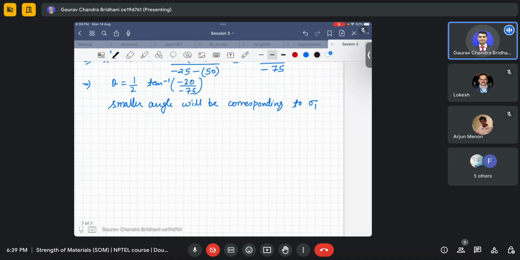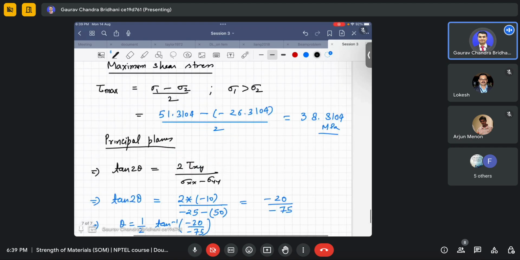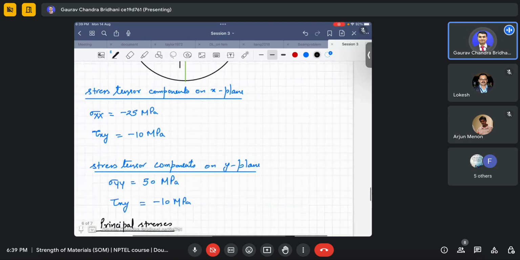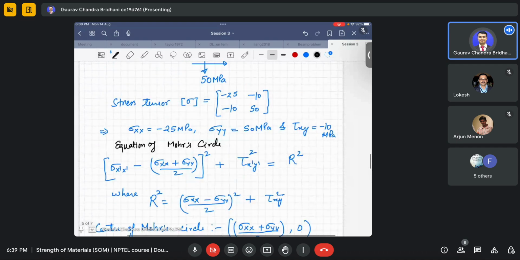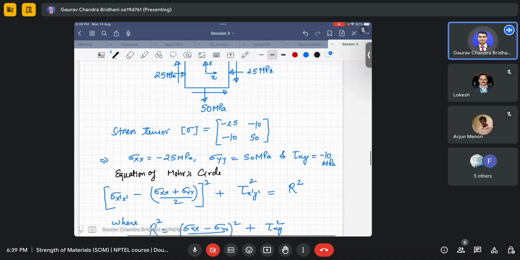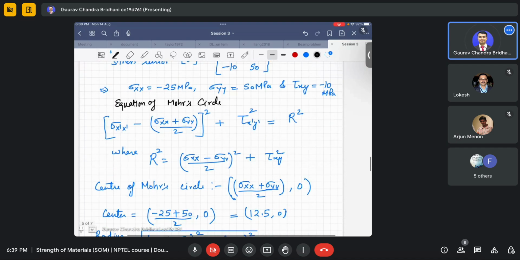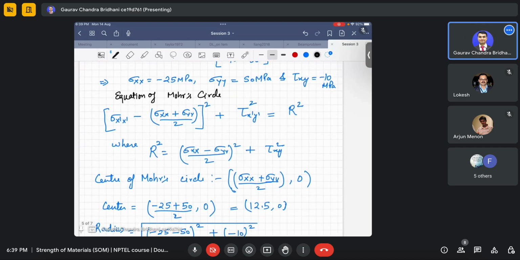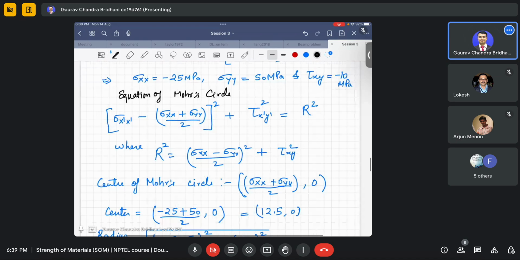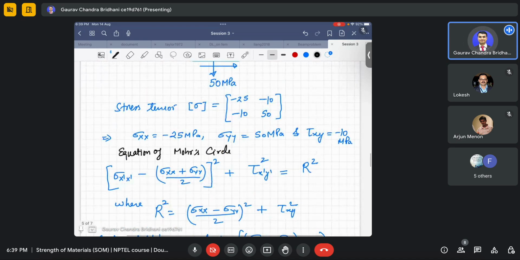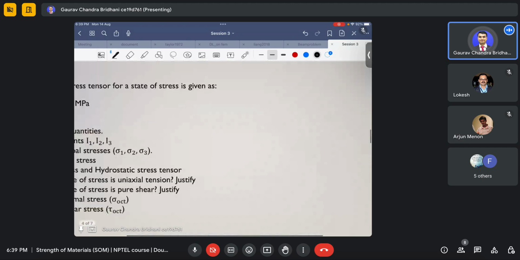Okay, so from there you can find the principal planes also, their orientation. So this we have done for question number 1. Actually, we have found some more parts. I hope you understood how to solve this, because this is a very basic question, mostly asked in all competitive exams. It's very basic, especially with the angles.